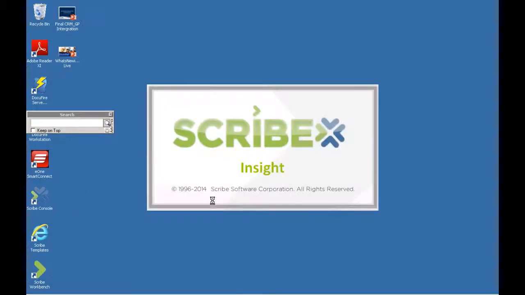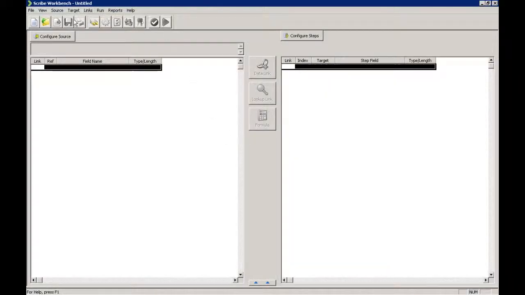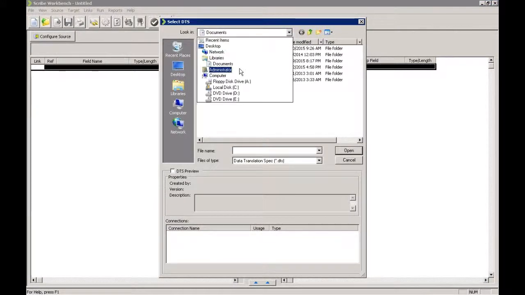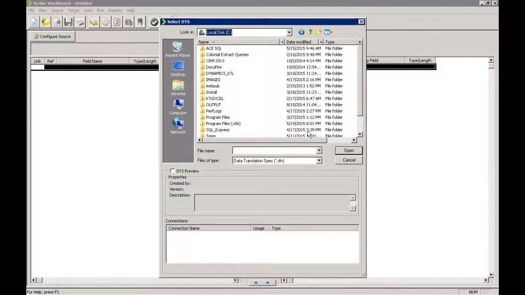Here, and we'll just open up the workbench here. Within the workbench, I'll go ahead and navigate and pull up my DTS here.